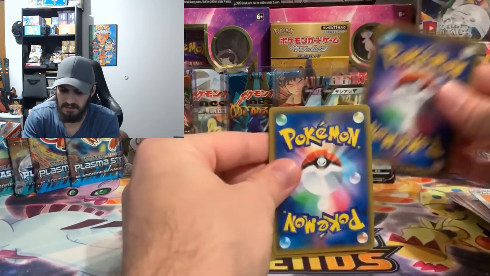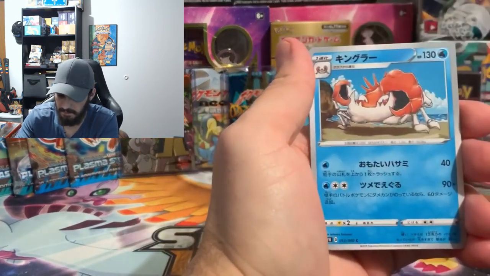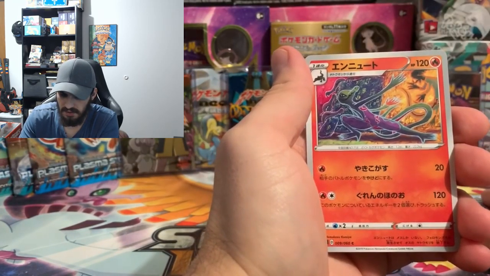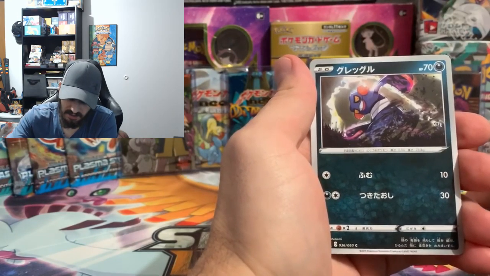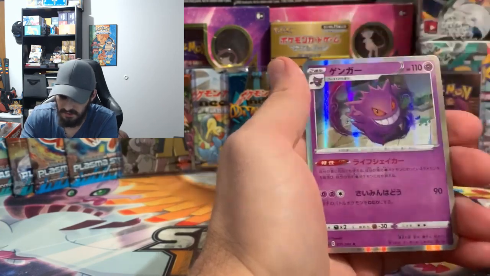Alright. Put that one to the front there. We got a Bicycle. We got a Krabby here, gonna beat us up. Got another Salamander right here. We got, looks like a Toxicroak maybe, maybe the unevolved form, I don't know.